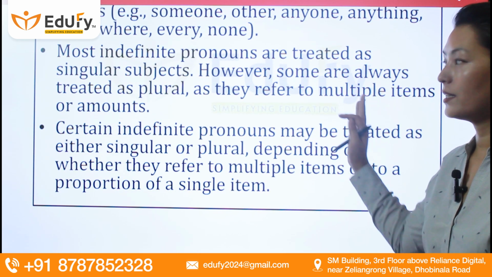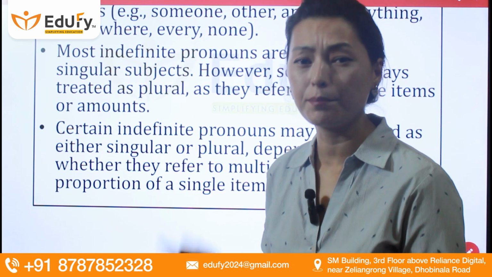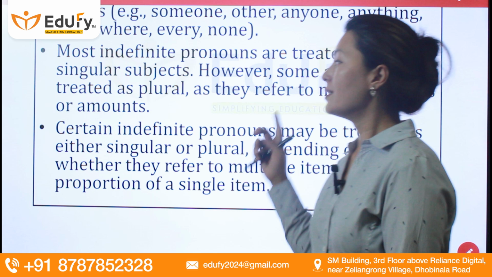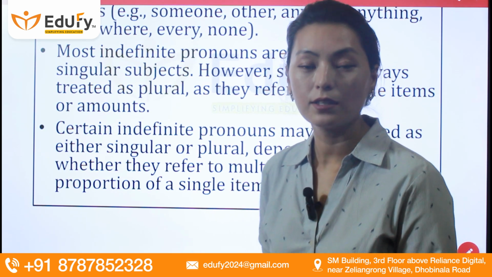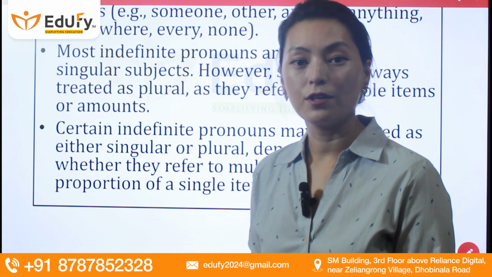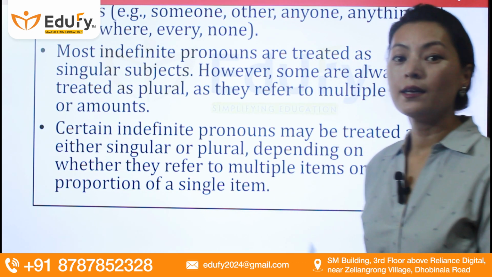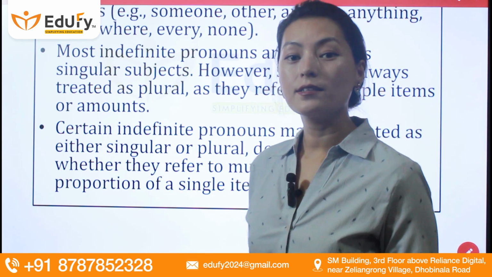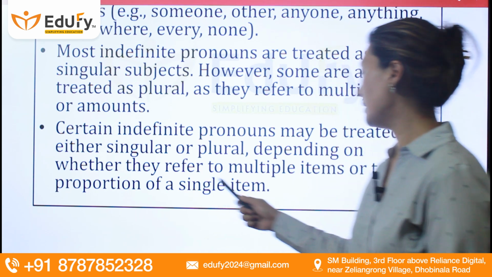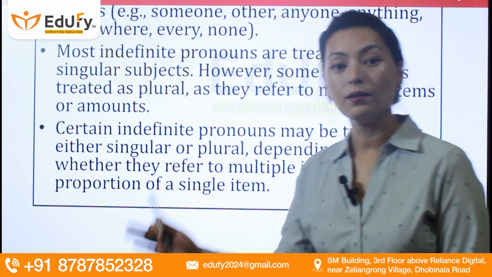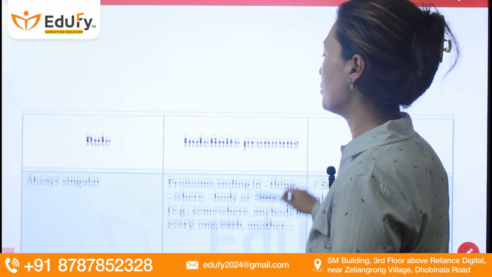So, three things that you'll have to remember. First is that indefinite pronouns refer to a non-specific place, person, or thing. Second point is that indefinite pronouns are usually used as a singular subject, but some indefinite pronouns will also be used as a plural subject. Third point is that some indefinite pronouns can be used as both singular and plural, based on whether they are referring to multiple or single items. So let's move on to this one.